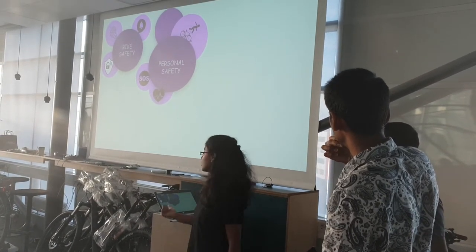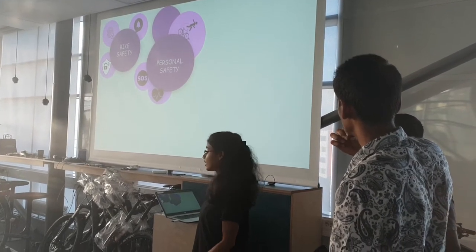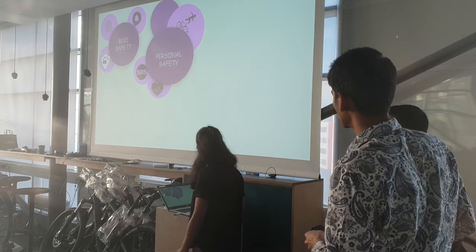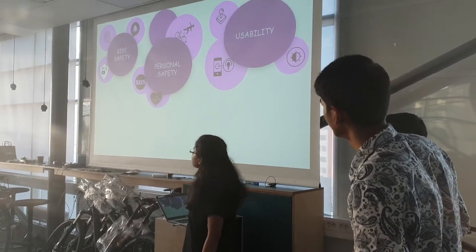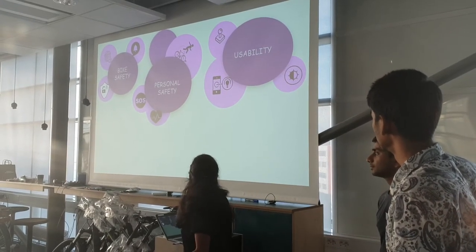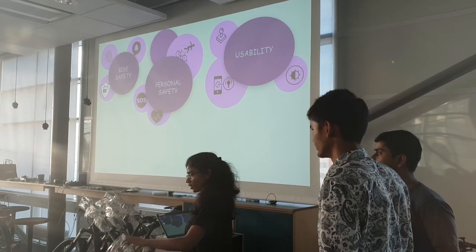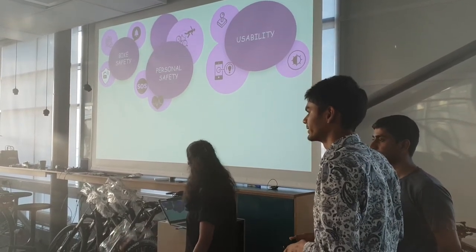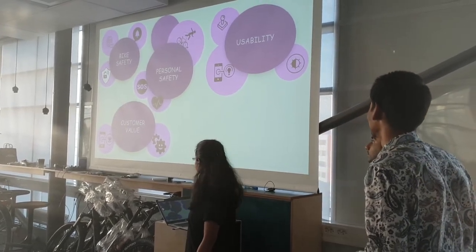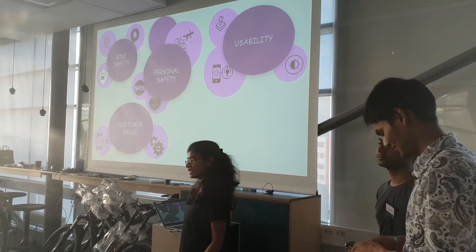We plan to introduce terrain information monitoring using our gyro and accelerometer sensor, though we wouldn't focus heavily on that for now, but would like to explore it in the future. Coming to usability, we would like to introduce a joystick on the bike, since making the bike smarter is our main motto. The joystick would let you navigate the app when a phone is placed in front of you, and also control the intensity of the lights.